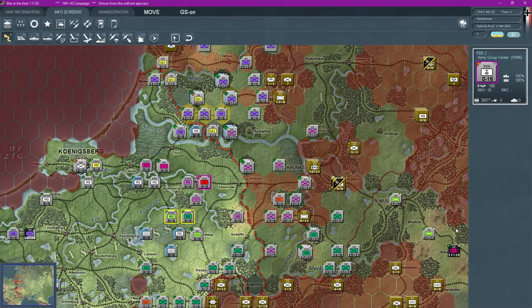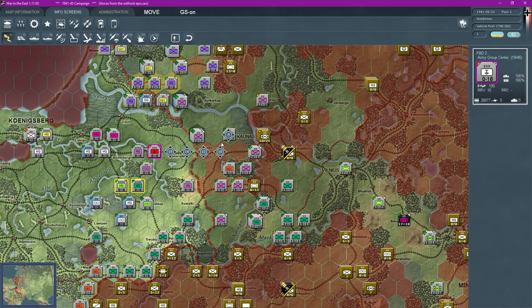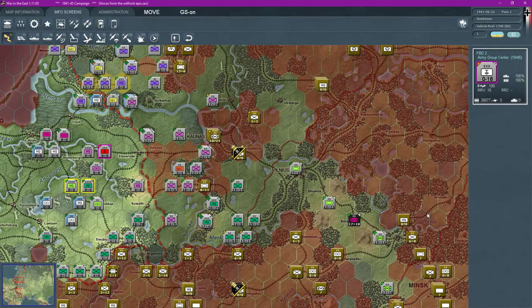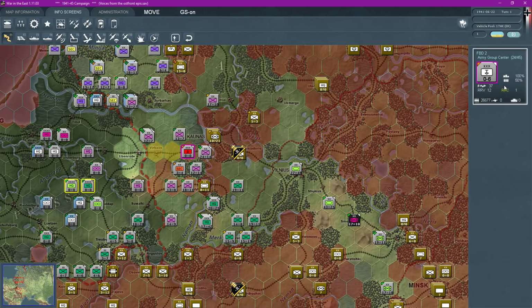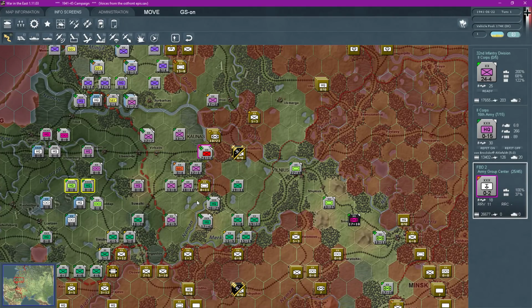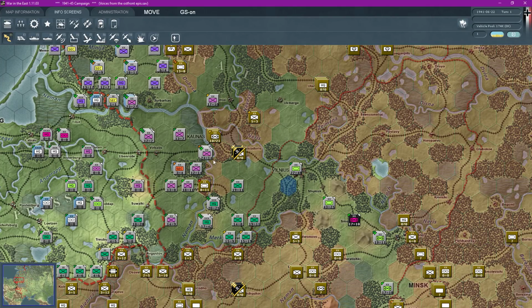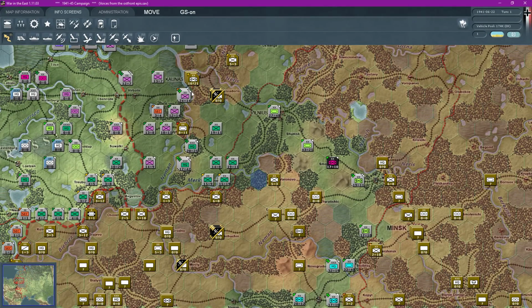Okay. I'll move this more centrally located one, actually. Right, that'll do. So rail lines will be running through there, until about here. I'm going to look to run them along this line here then.